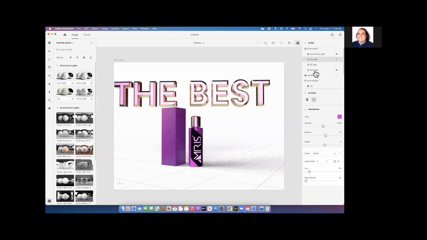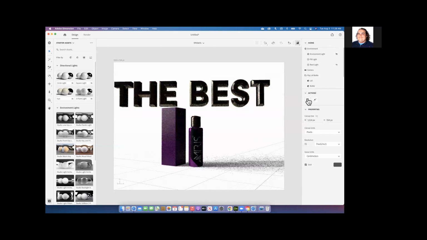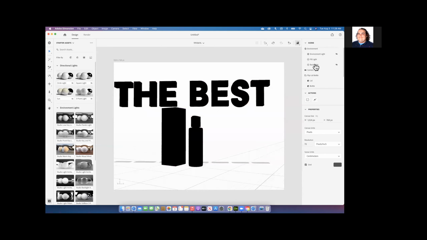So I'm going to go ahead and get rid of this 3-point lighting system. Just by selecting it all, I'm going to click on the first one, hold down shift, click on the last one. Under actions, I can select each one and then toss it in the trash. I'm going to go ahead and turn off that preview because it is slowing this thing down just a little bit. We'll bring it back.